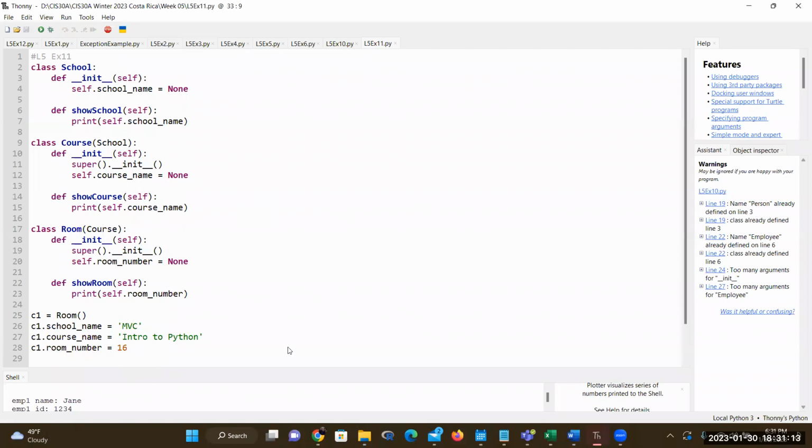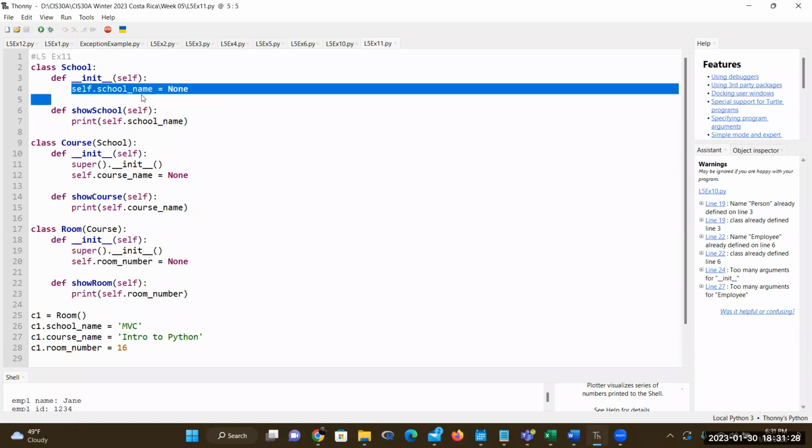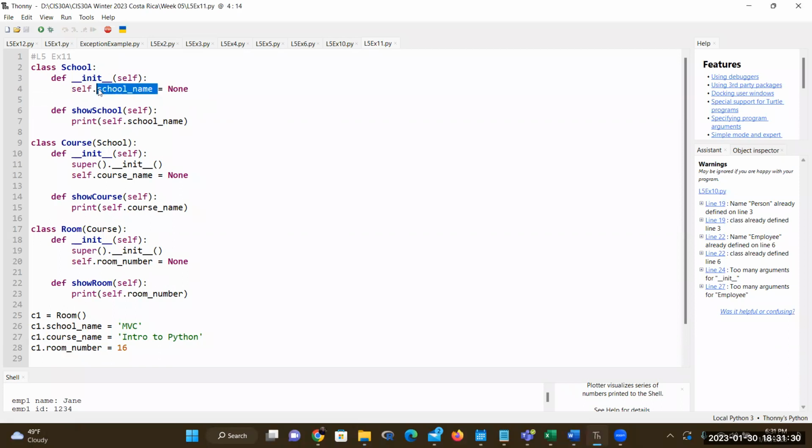Okay, so here is an example of that. First, I have a class called school, and this is your base or your parent class. Really easy, you would start with an init function, just like before, you would do a self and then your attribute, school name, and we would put None. Remember that this is just a placeholder for later on.